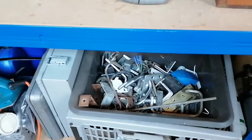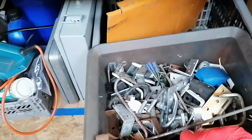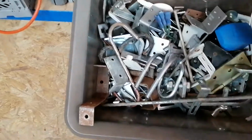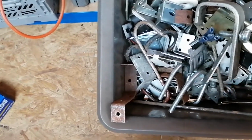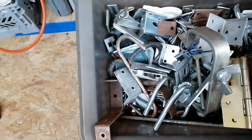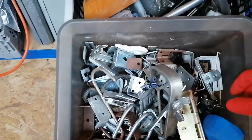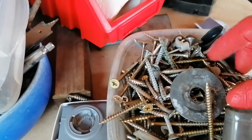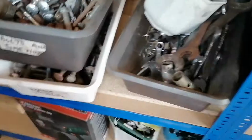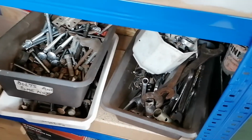So here we have various bits of metal, brackets, hinges, nails, all sorts of things in there. We could probably make use of some of that. We've got old socket sets we could weld on. We've got various nuts and bolts here. I'll get this out and we'll start sorting through it.